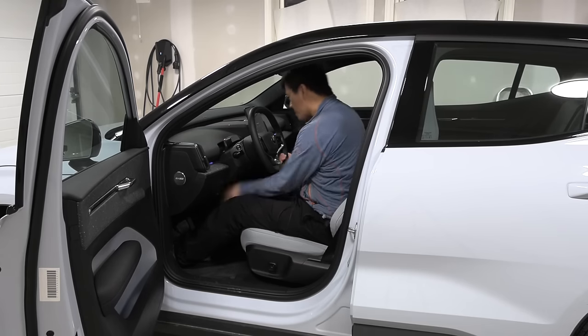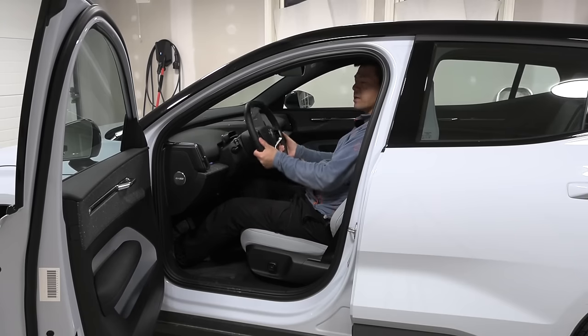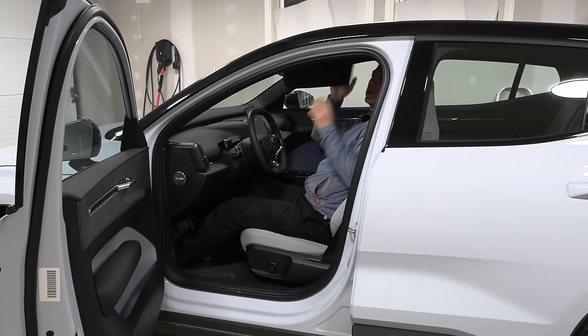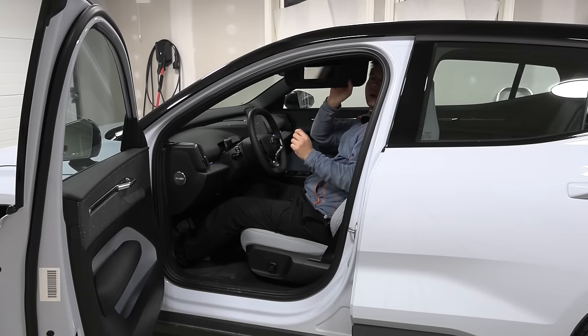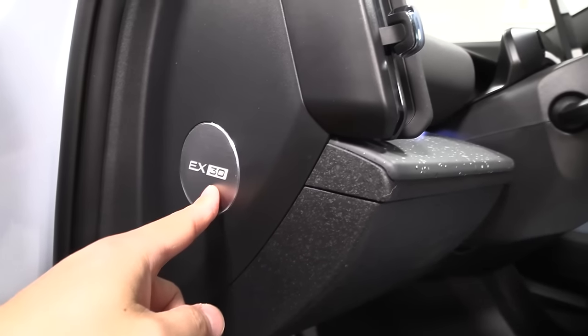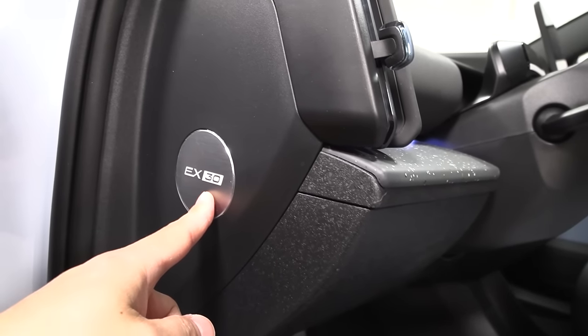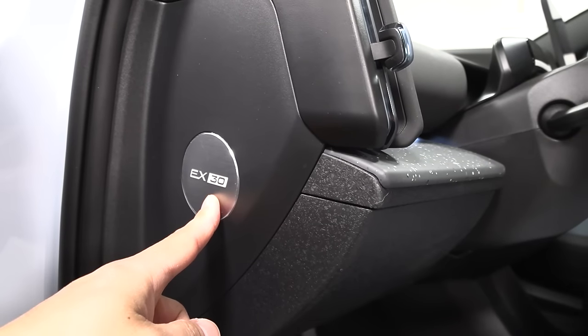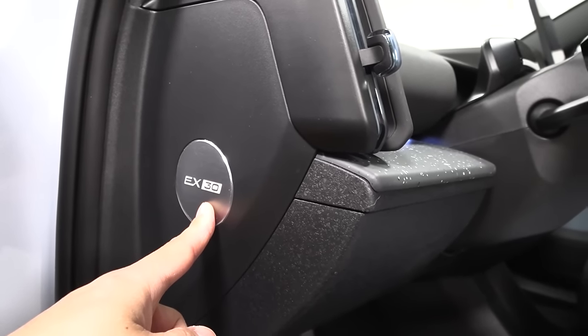And then here we can take the steering wheel up and down, but also in and out. And then the sun visor will pivot, but it cannot extend. And also the mirror here has no light. And then why is there even a badge here that says EX30? Is it to remind us that, oh, we are in the EX30, not in the EX90 or the XC40?